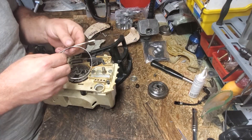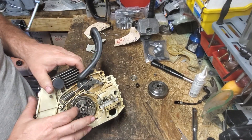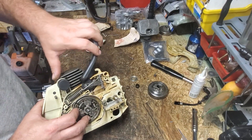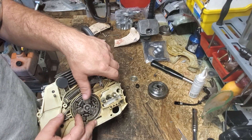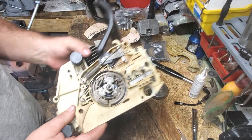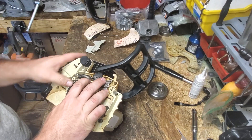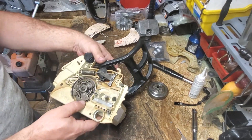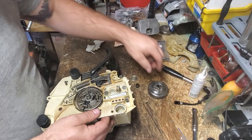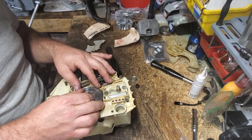We'll go ahead and put our chain brake band on. For your chain brake band, face it out this way, just hook it right on there. Right now the chain brake is engaged, so I'm going to go ahead and disengage it — that's going to make it easier to install this band. Then I can form the band, slide it into the grooves down there, and then it sets right in here. You just got to work it in there. Just make sure it sets all the way in there. Chain brake is disengaged, so with that on now, I should still be able to put my sprocket in. Sometimes it's easier before, sometimes after — whatever works best for you.